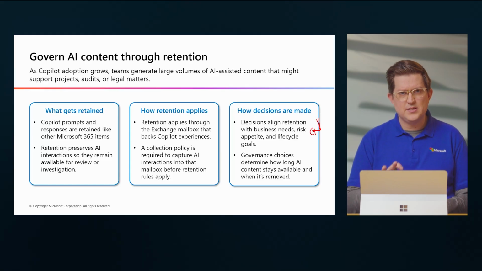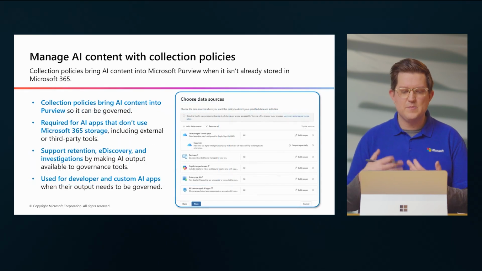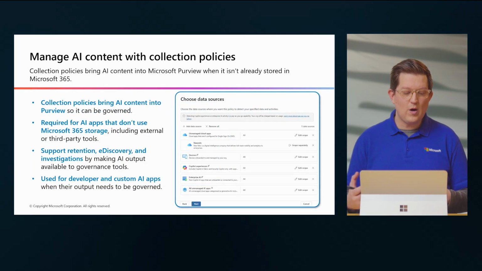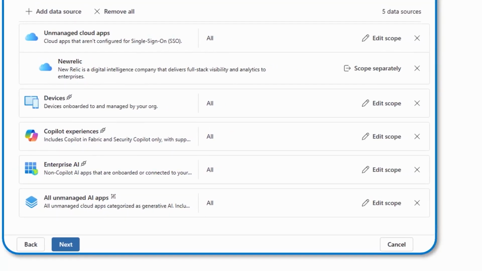Now, as part of the collection policy setup, this is separate to our individual labels. We may wish to go through and apply something that's a bit broader, effectively governing where certain AI content will be captured. I'm going to zoom in on this one a little bit. Within the data sources structure, there is a range of different cloud applications, devices, etc. that we can pull in. But note, unmanaged cloud applications are at the top and Copilot experiences are listed separately. These are different ways that we can pull in different applications within the AI space to ensure that we are collecting the data that we need to meet our compliance, audit, and internal requirements.